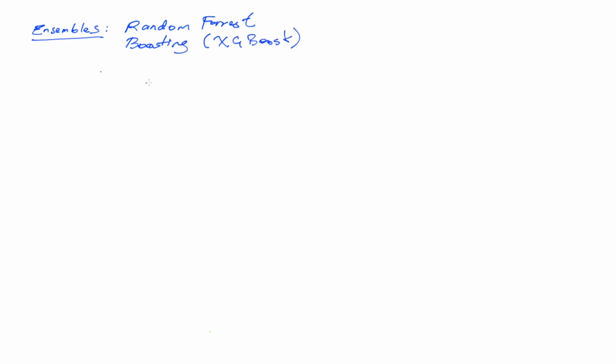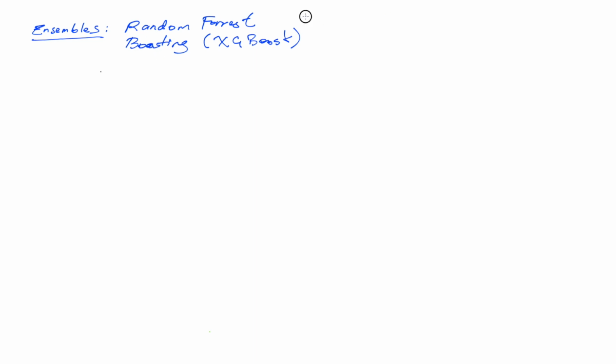Hey guys, so in this tutorial we'll be discussing ensemble methods, okay? And this is actually one of the nicest areas in machine learning and I guess the most important area in machine learning before deep learning. It gave us algorithms such as the random forest and boosting. So you may have heard of XGBoost. That's a form of boosting.